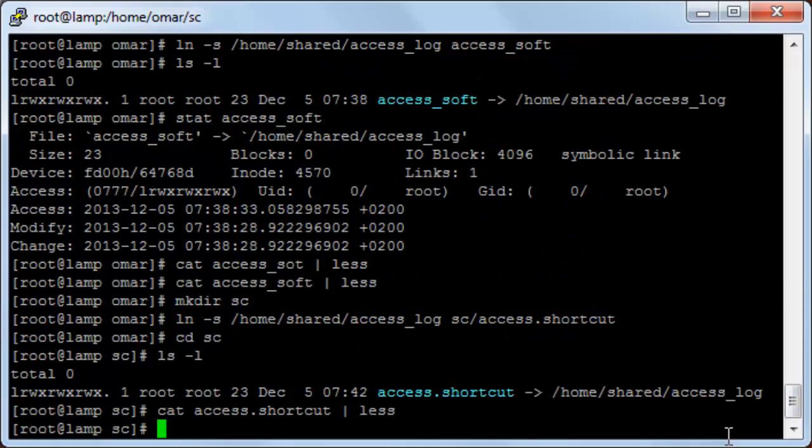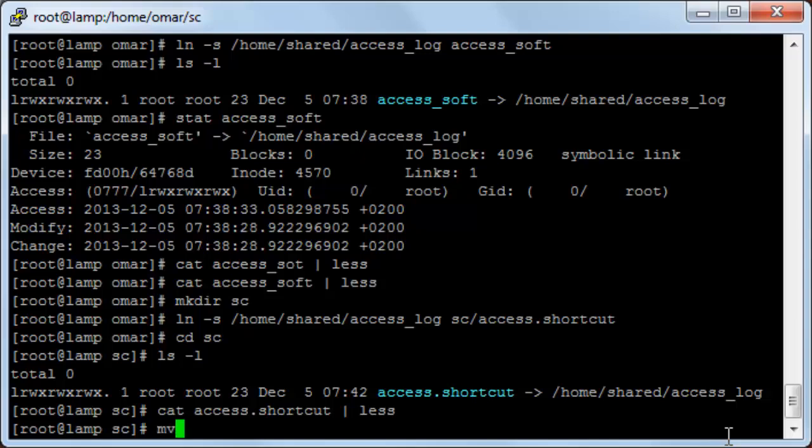Okay, now let's see if you move the file or change its name, the shortcut will no longer work and it will display in red letters and you can't access it. Let's try to move the original file or change its name.